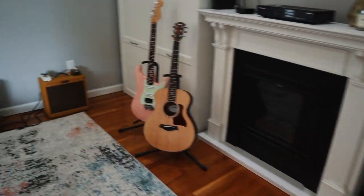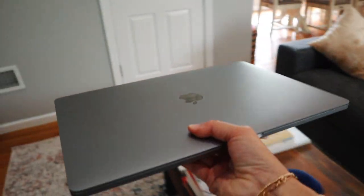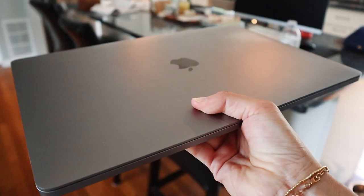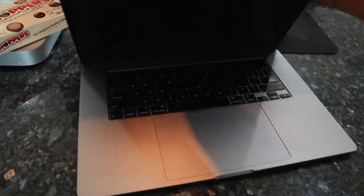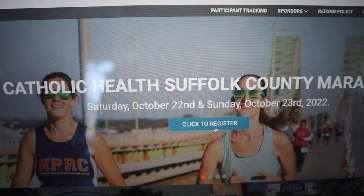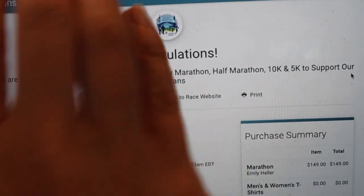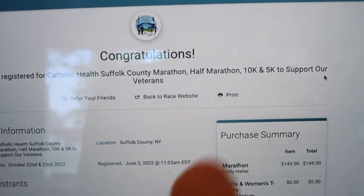Gotta grab my laptop here. Look how dirty that screen is. All right, let's see here. Click to register. Let's do it. Marathon. Congratulations. You are registered. Sorry, there's a big glare there. You're registered for the Catholic Health Suffolk County Marathon. We're in. All right, so that's it. I'm officially registered for the Suffolk County Marathon on October 23rd, 2022.